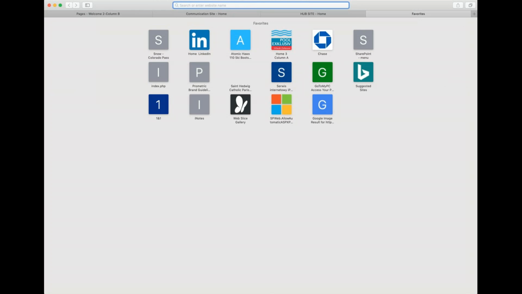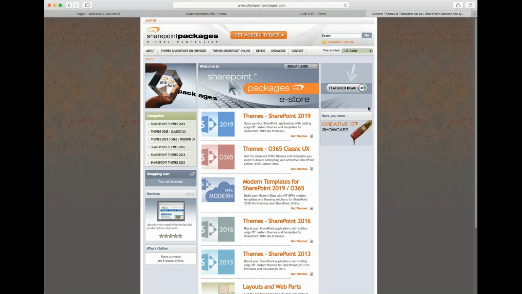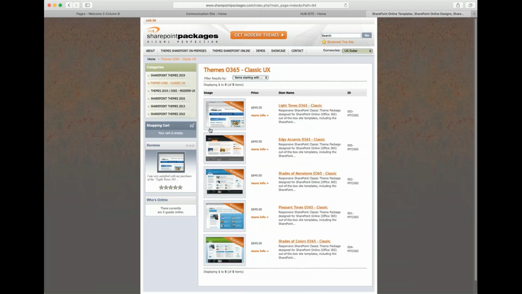But if you go to SharePointPackages.com, this is our online store. If you click Office 365 here, or Teams Office 365 Classic, there are 5 different packages that you can take a look at, and each of them comes with a sort of live demo.